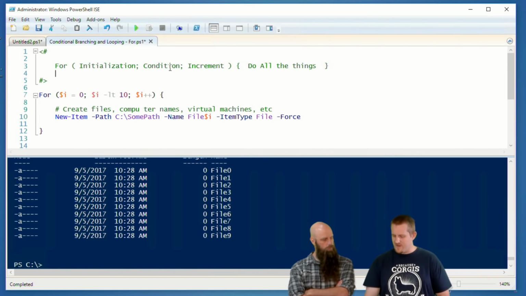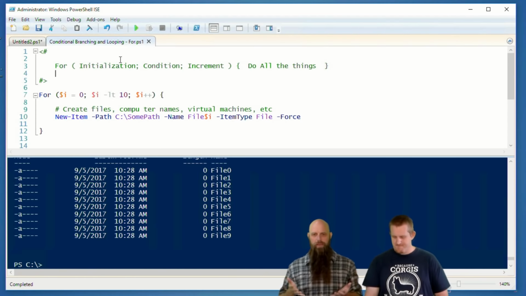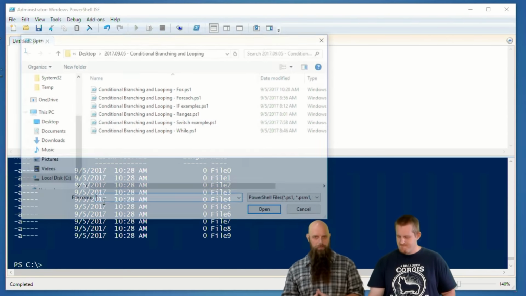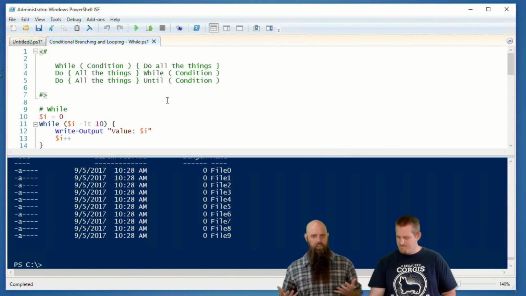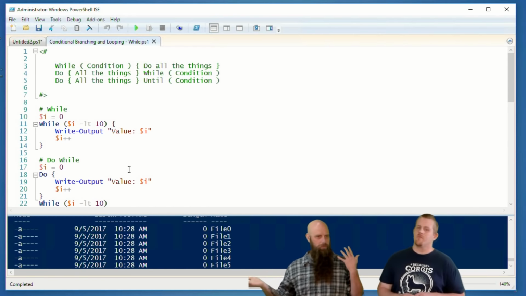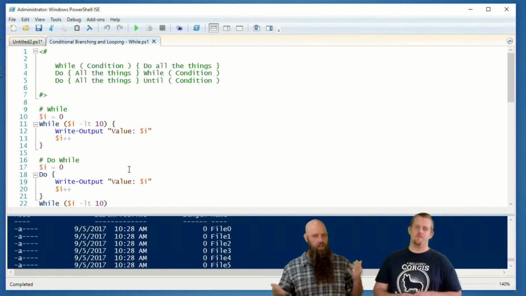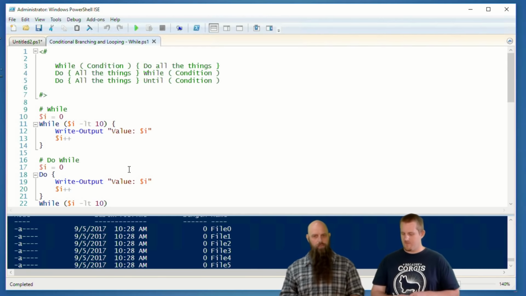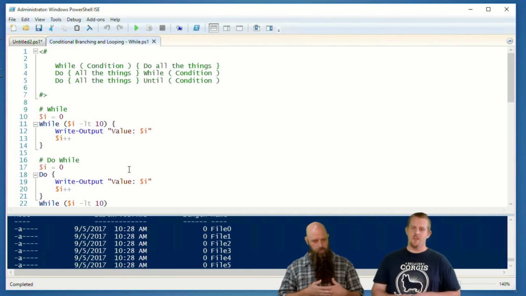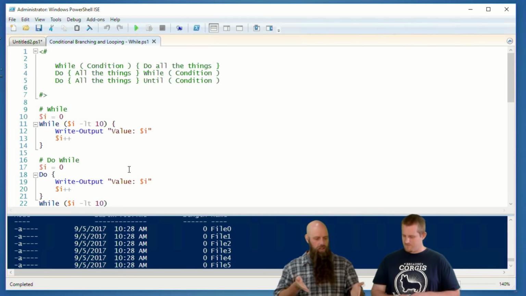The world's my oyster. So the ForEach really comes down to when you're looking for all the files in a directory and you don't know how many files are going to be in there. ForEach is great because you're saying, give me all the files, and then for each file that you found, and that could be 3, and that could be 3,000. Whereas in this case, with a for, you're specifying, I want the first 10, 0 through 9. I want the first 10, whatever you're finding, files, values, objects, whatever.